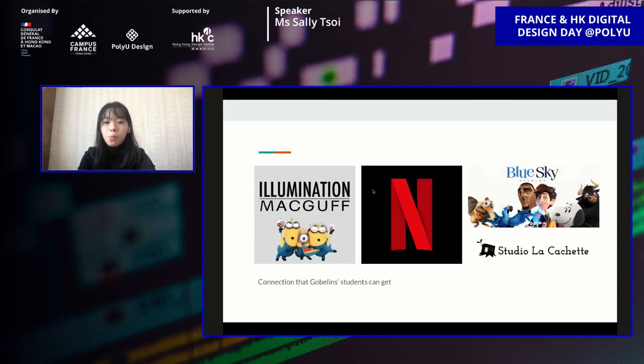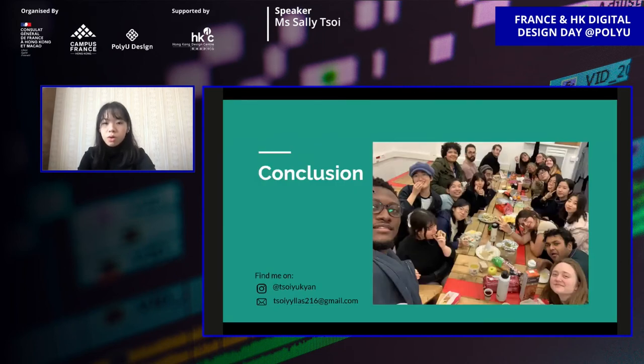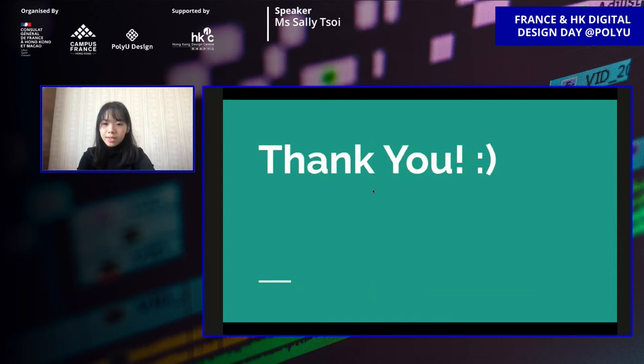The school uses a private recruitment website to help students find jobs, and a certain amount of work is offered to Gobelins students. Whether you want to go back to Hong Kong or stay to gain more experience, the school will try to help. It's always tough to leave your comfort zone and go to a new place alone, but I'm happy I decided to come out and discover new things. I struggled for half a month on whether to accept the offer, but luckily I made the right decision. It's right to take an adventure by studying in France — you know you have no limitation to grow and learn. Thanks to the scholarship from Campus France; with the financial support I was able to start achieving my dream. I hope you all have the courage to become a better artist and designer.